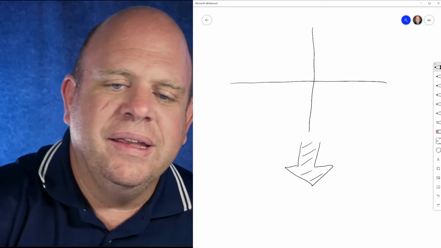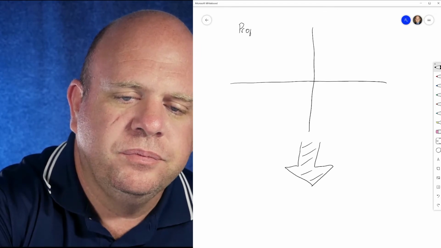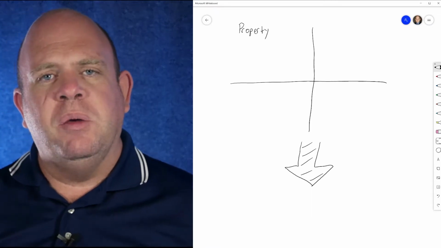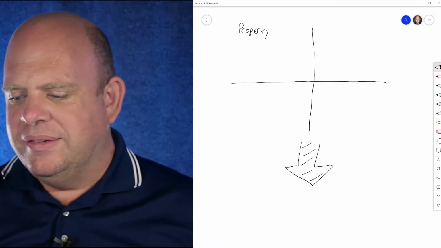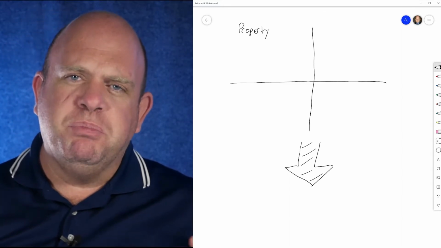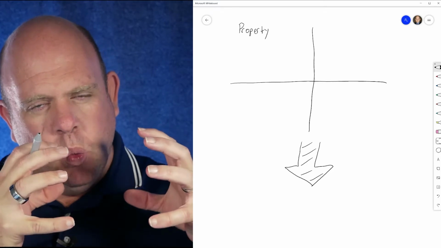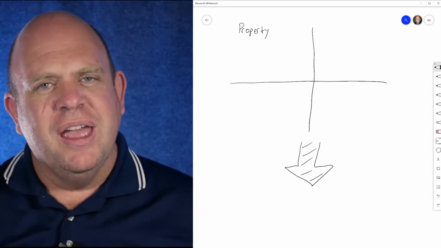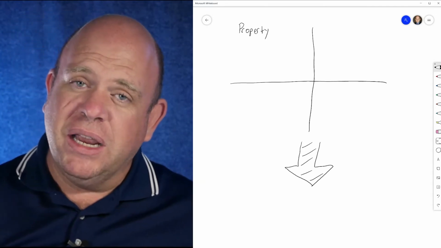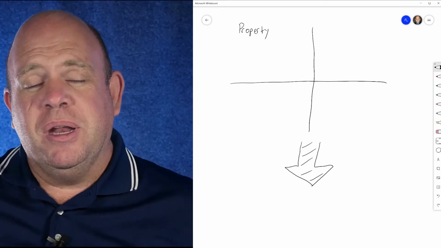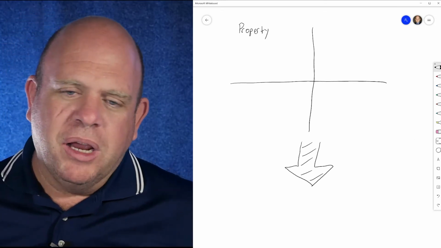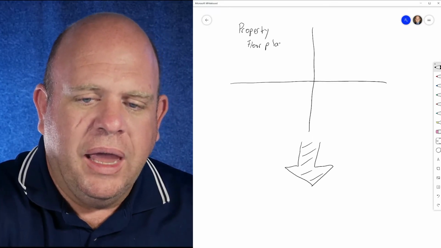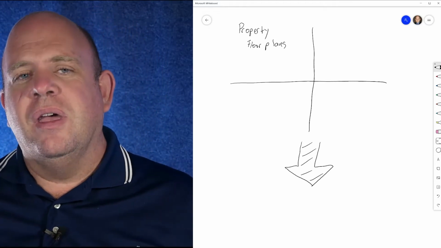So the first one is about the property itself. The property needs to be analyzed in an objective framework in order to understand where it is in the market. Everything should be put together and consolidated into one solid thing, into one notebook or one box, something that has every detail and makes it findable so that you can have that property managed in the most effective way. Now, what am I talking about? I'm talking about floor plans and stacking plans.